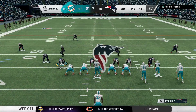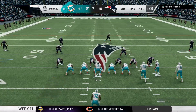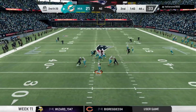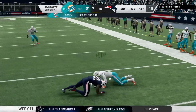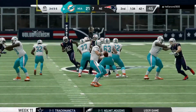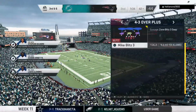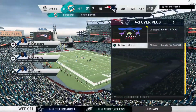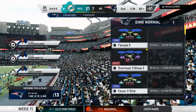So now 20 yards to go on second down after the sack. Work to be done. Now Rosen looking to throw. And he finds Parker here, complete. A 14-yard gain there as they look to improve this 14-point lead. Now the Patriots will use the second of their timeouts as they'll talk it over here before what will be an important third down.